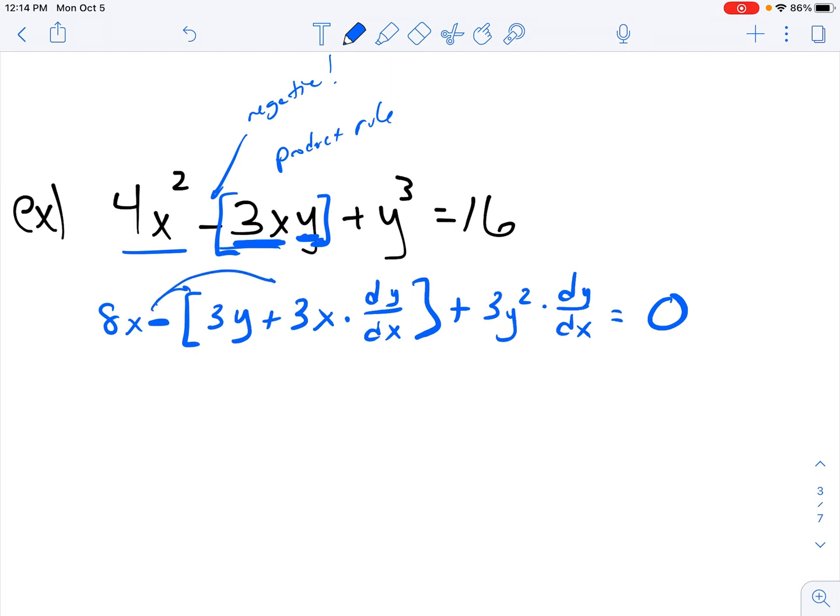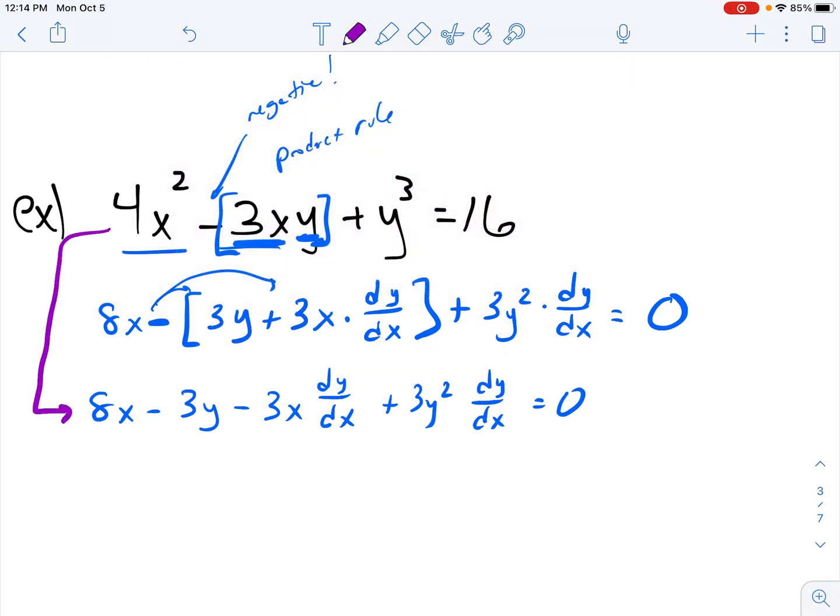Now, I'm going to distribute the negative through. So we're going to end up with 8x minus 3y minus 3x dy/dx. Typically when I go through these, I'm in the habit of going from there to there. I don't really do the parentheses much. Here's the way I look at it. I think of this as negative 3x times y. So when I take the derivative of negative 3x, I get negative 3 times the y, keep the negative 3x times dy/dx. Whichever method you prefer, if you prefer the method I used first, just to help be careful, go for that. But whatever you do, just watch out.